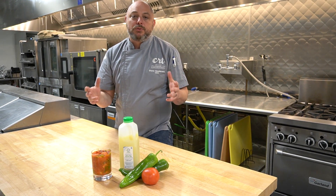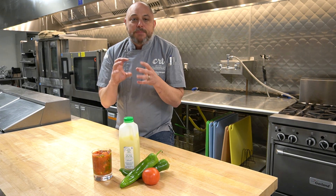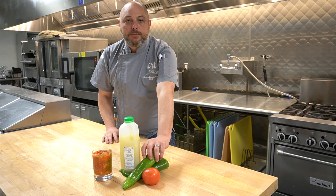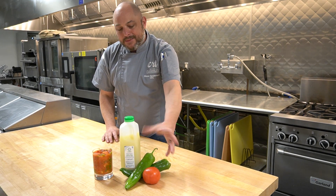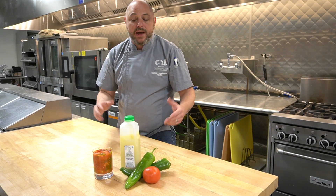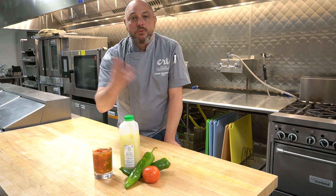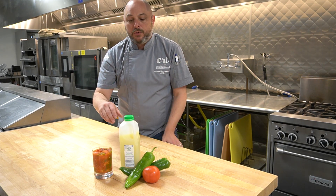Here's one of the nice things about making your own Rotel — you can take this basic recipe and kind of tweak it. I used a mild pepper, an Anaheim. I put about four to four and a half ounces in with two pounds of diced up red tomato, Roma tomato, whatever you've got — anything really will work.